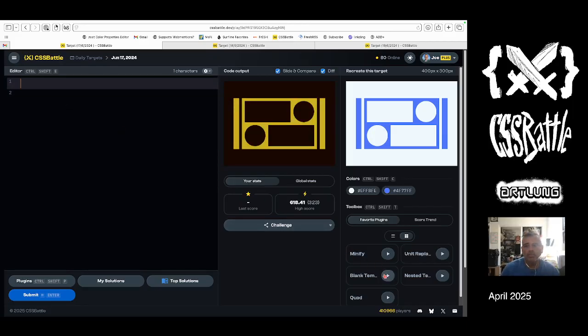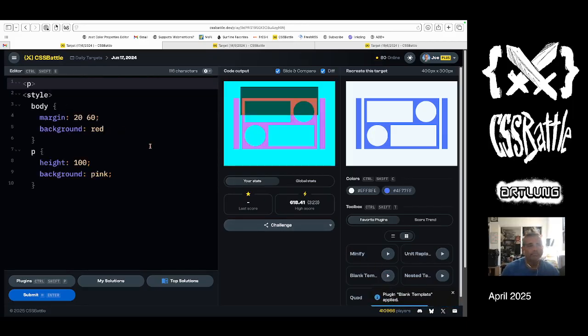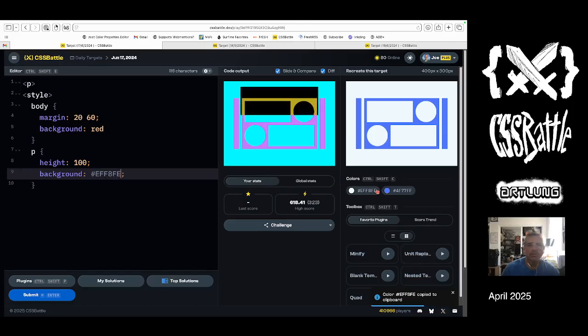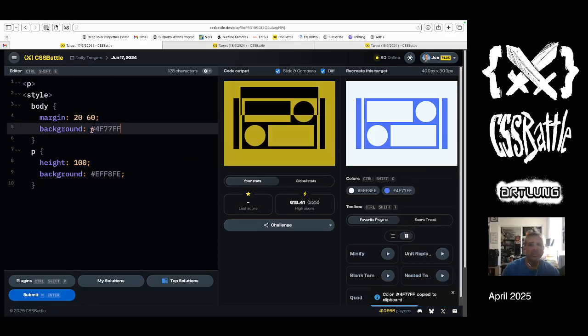So let's go blank template again, and I'm gonna make these elements. I'm gonna turn this into a flex situation. Let's see how far we get with that. So we're gonna do display flex.